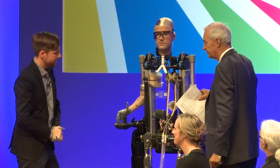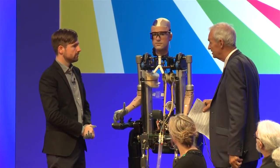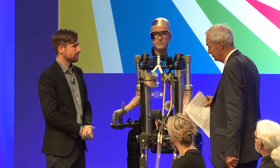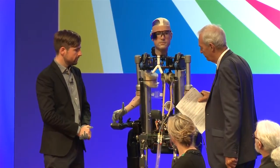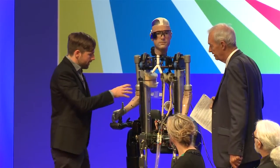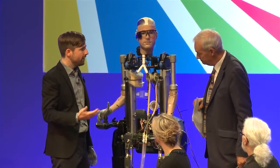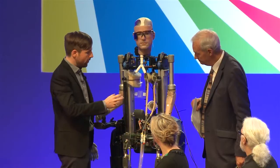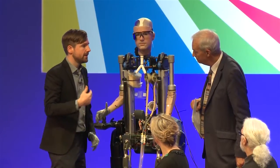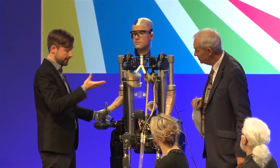Let's explore this 'bringing scientists together' — obviously this debate is about whether artificial intelligence will take us out of control eventually, and developing prosthetics better than our own limbs. What cooperation can you point to that wouldn't have existed if this robot hadn't been built? The scientific teams behind the organs here — especially the more prototype ones — were unaware of each other's work. Now, through this project, the people who built this pancreas and those who built the trachea are working together to make the artificial pancreas more body-compatible. They didn't know of each other at all.